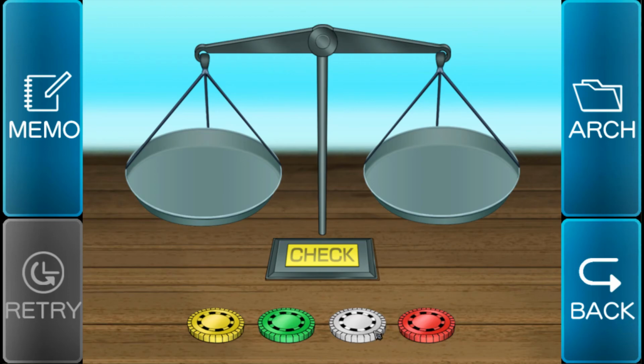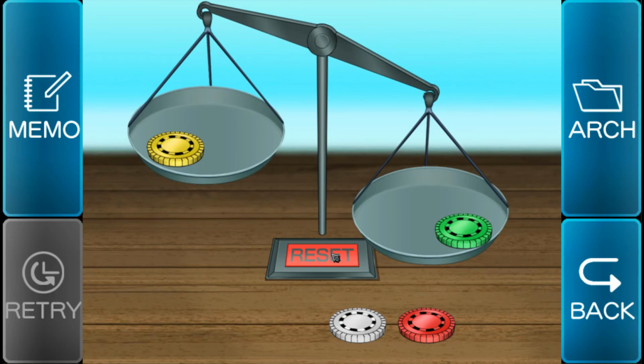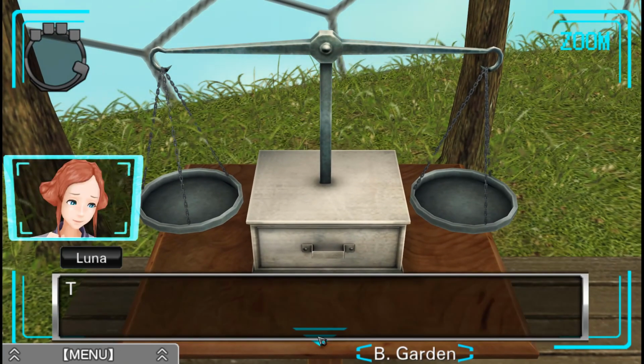So we still know red is the lightest. And we know that white... So yellow is heavier than white, and green is heavier than white. So that would make it green, white, and then green is so it should be red, white, yellow, green. Okay, well, get me out of here. That's so stupid.